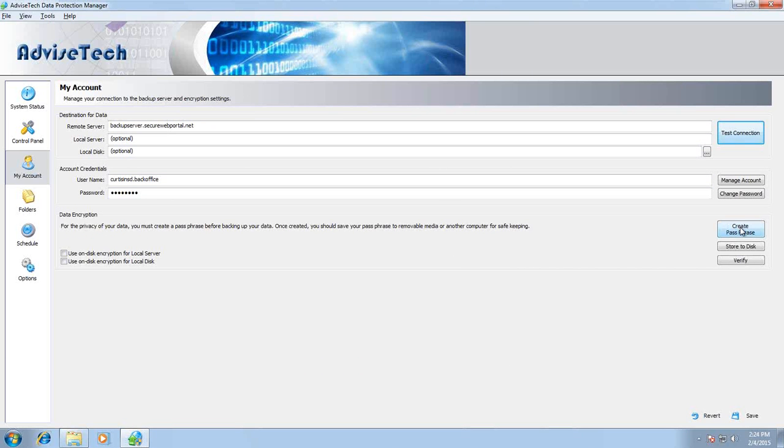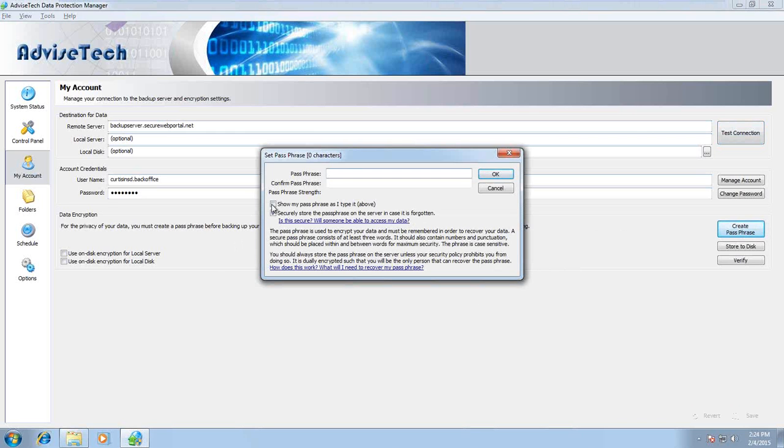Now, Ted talked about user-owned encryption keys, and we're HIPAA compliant. Any data that's going to come from the Backup Manager software here and go to the eFolder cloud has to be encrypted, okay? So you own the encryption keys. We cannot see it. We can't change it. We can't decrypt your data. So that makes us HIPAA compliant.